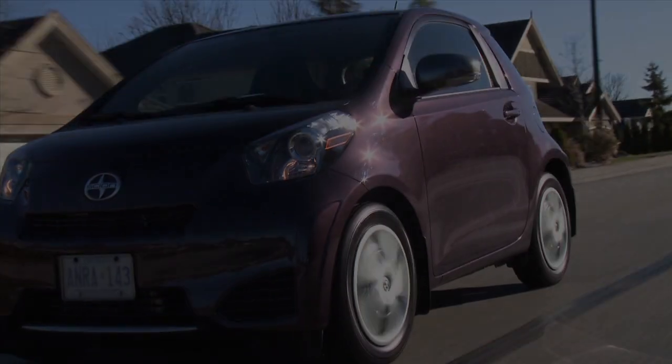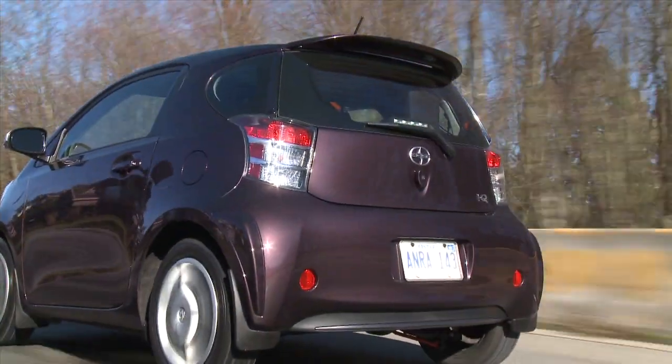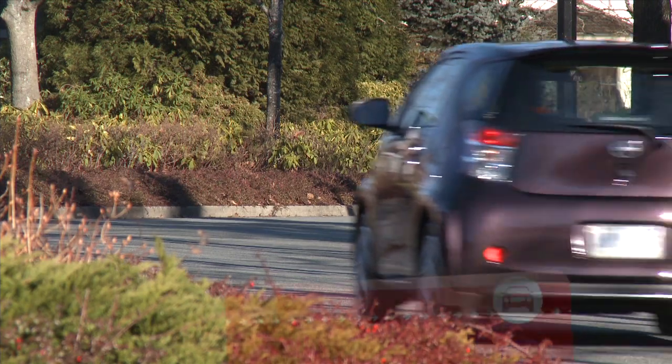Now, you get in this car and you drive for a very short time, and the reality is that you forget all about the fact of how tiny it is. Because it's got a very wide open cabin, this vehicle feels more substantial than it looks from the outside. The ride isn't as choppy as the smart car, and the darty feel of that car really isn't evident.